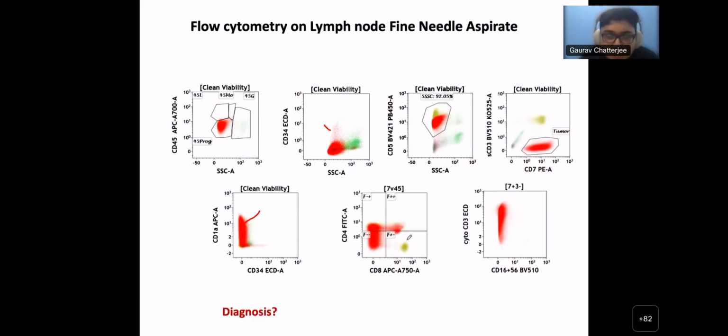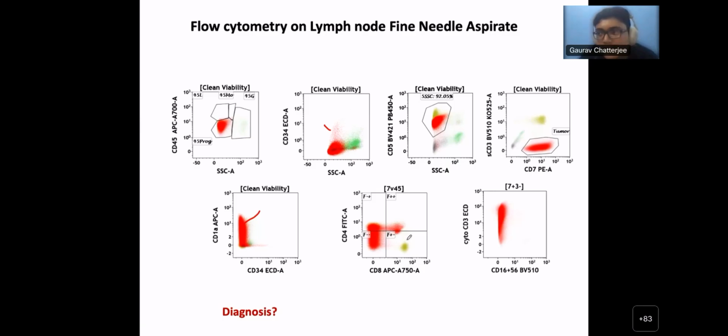So now what will be your diagnosis at this point of time? Remember, we discussed that these are T blasts, right? And this is the lymph node. So lymph node showing T blast. What is the diagnosis? It's a precursor T cell lymphoma. Precursor T cell lymphoma, right? So that is called T lymphoblastic lymphoma. So these are blasts, and this is a T lymphoblastic lymphoma.